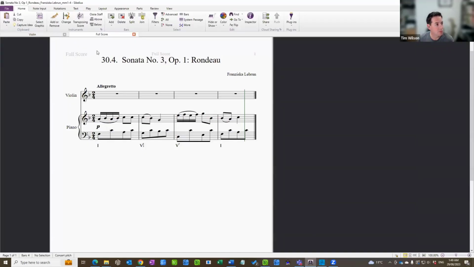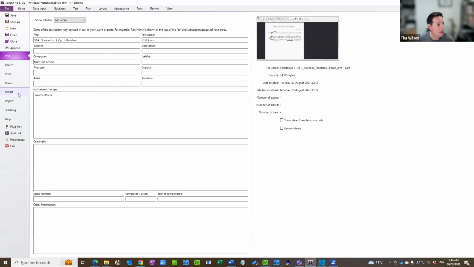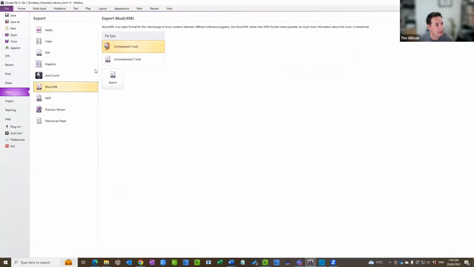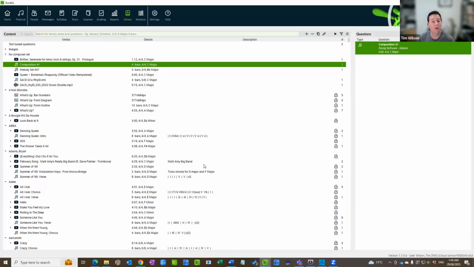I largely use Sibelius here, and every program's a bit different, but basically I can just go File menu, export as MusicXML, and you can choose either of these formats, and then you can simply export the file. So you should be able to do that out of Finale, MuseScore, Noteflight, and so on. I should point out Auralia Musician is not a fully fledged notation program, so we will not support everything those programs do. But as far as getting existing materials across into Auralia Musician, it can be a really useful way to manage it.